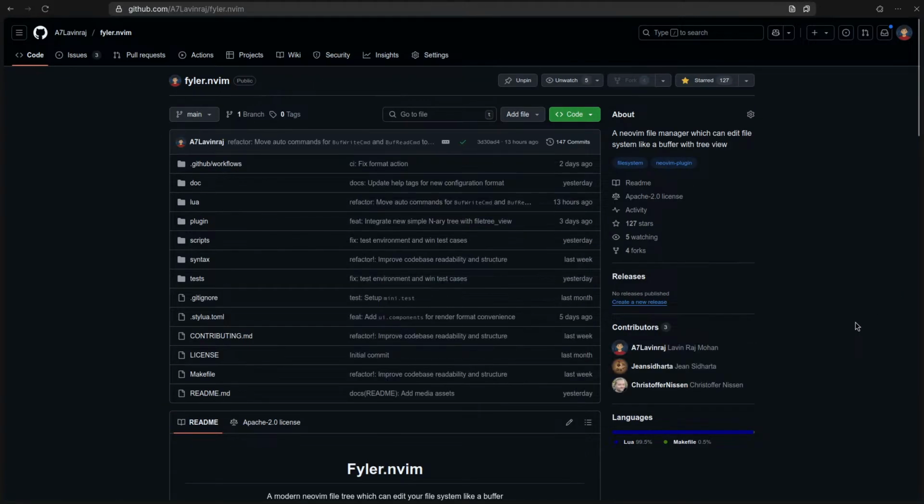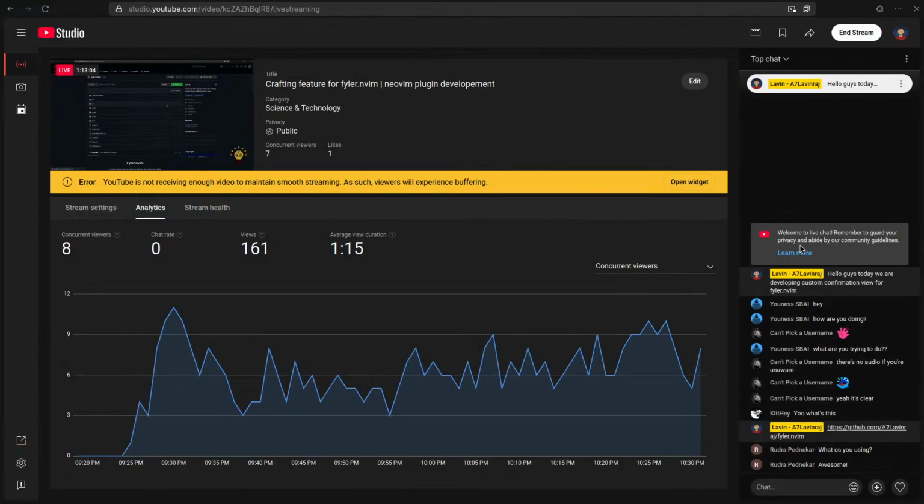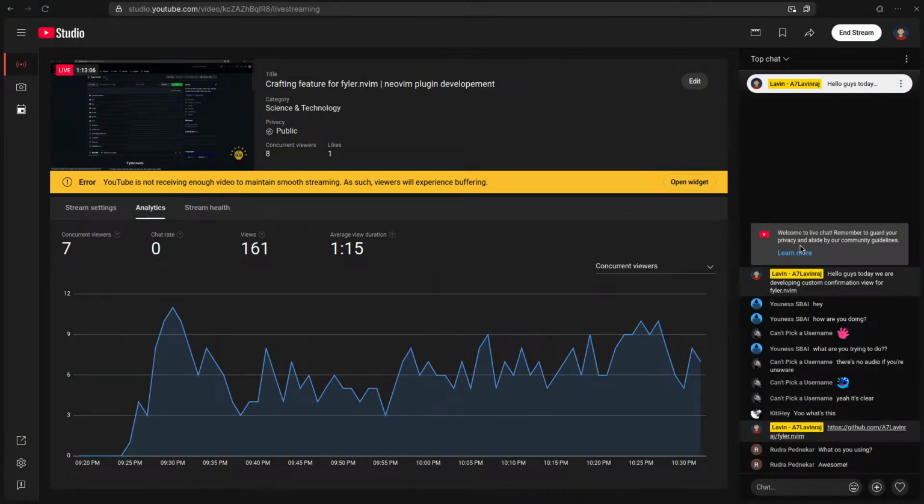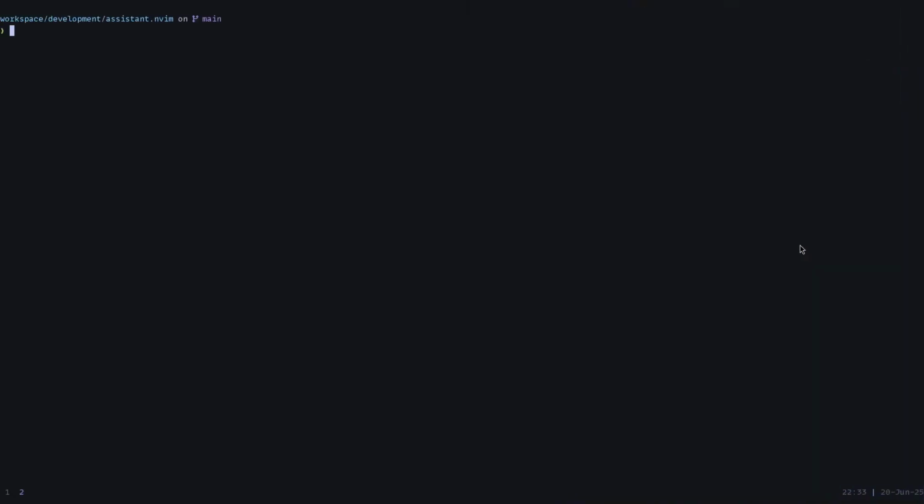Okay. So some people are working on the focus buffer feature, I guess. Yeah, that makes sense. I mean, a lot of people are missing this feature in this plugin.